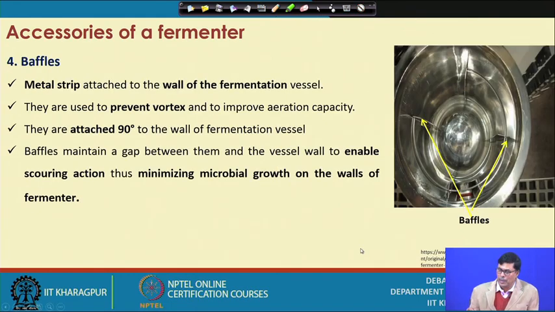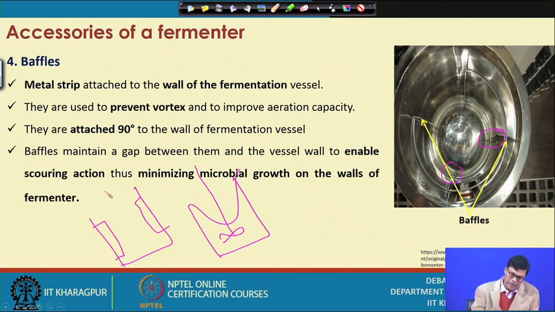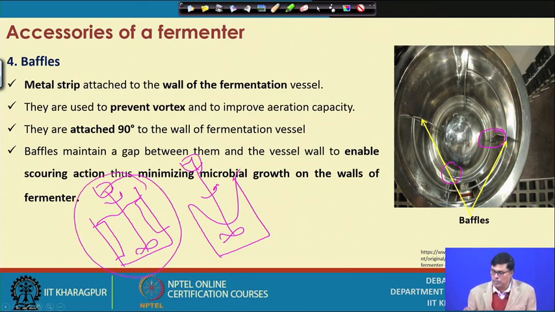Now the baffle, I told you, you can see this is the baffle. Am I right? This is the baffle. And why do we use the baffle? To stop the vortex. I mentioned that suppose you do the agitation, if you don't use the baffle, it will be like this. Now if in the reactor you have baffles like this and you have an agitator, then your level is like this. So there should not be any kind of vortex formation, and this is desirable. So this is the purpose why you use the baffle.